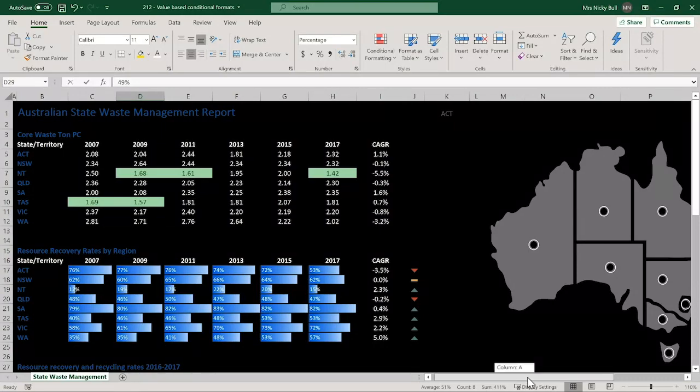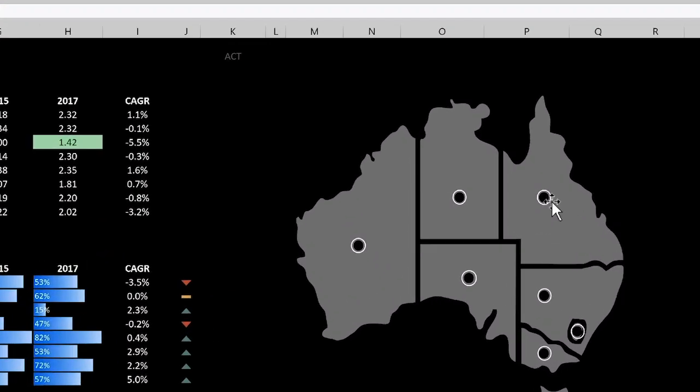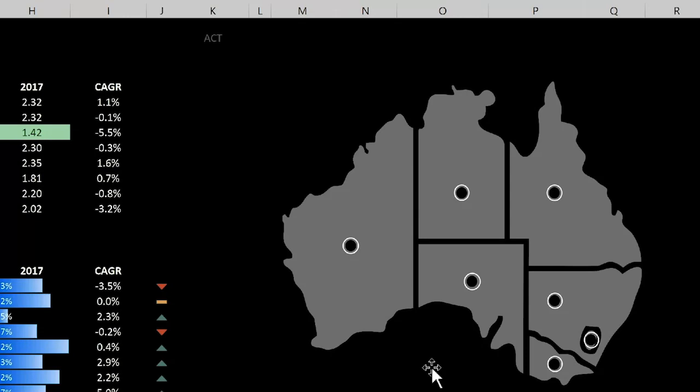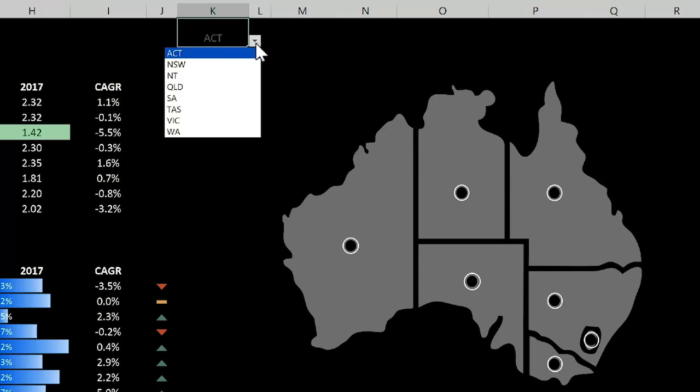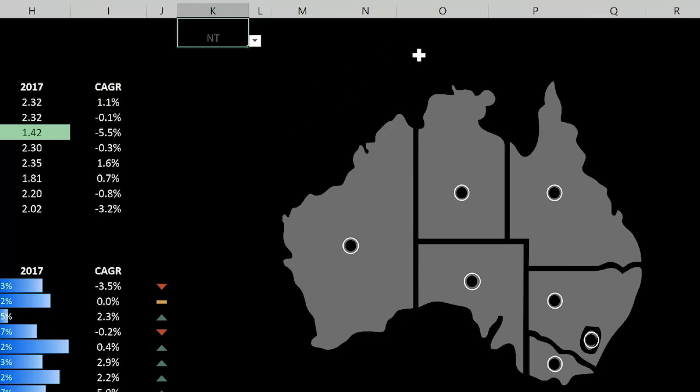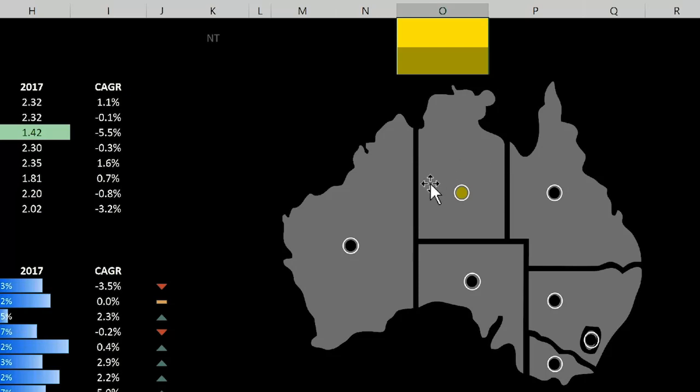So here's an interesting example. Rowan has included a map in the data and a drop-down list showing all the states and territories. You may recall from the previous course, we can create a drop-down list using data validation. If he selects a different state, he wants the cells behind the map to highlight in a different color. So you'll see we've now highlighted the Northern Territories region. He wants to do this using conditional formatting.